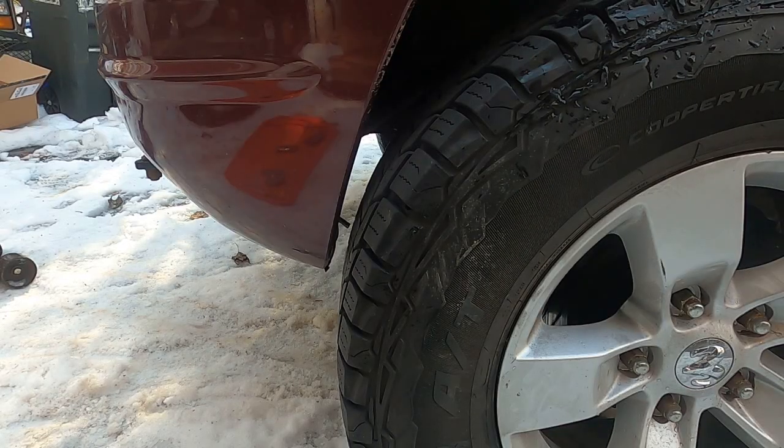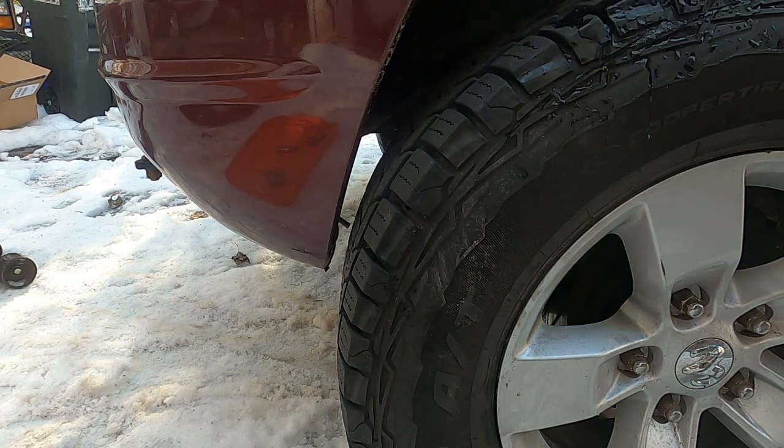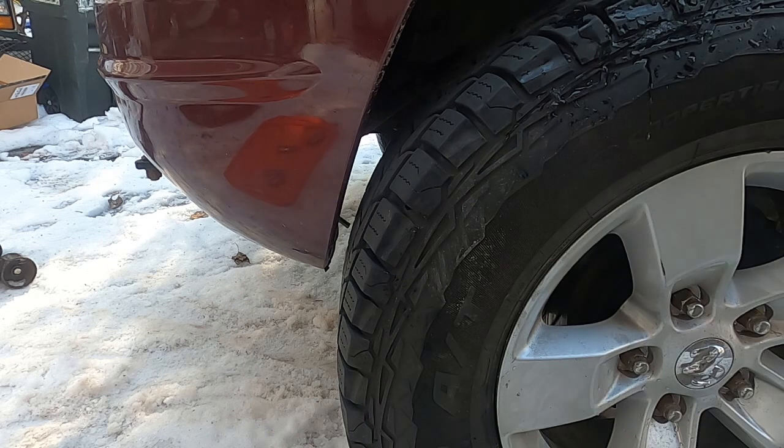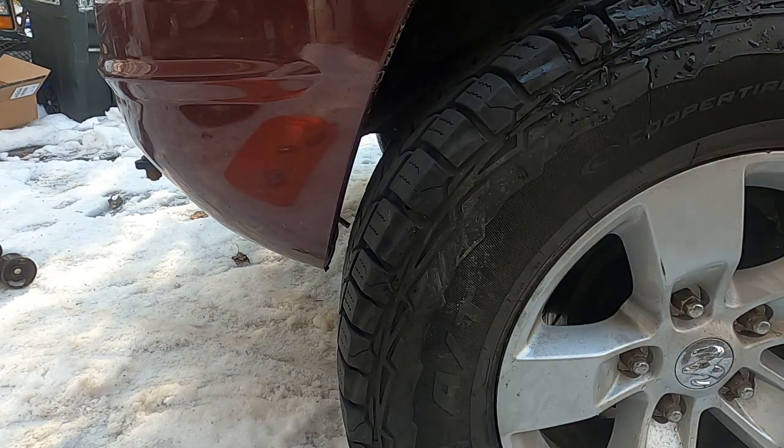Well, friends, in the effort of making sure no one can ever say I wasn't thorough, before I go ahead and do that, let's click this bad boy on and see just how bad the turning is. The back, we're good. I can barely fit my hand through there. Whatever, you don't need bumpers. It'll self-clearance.